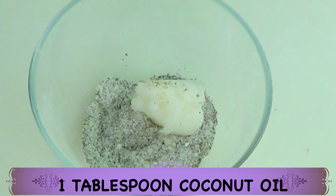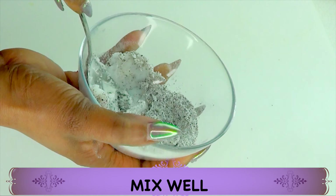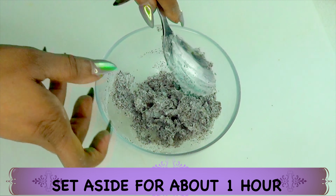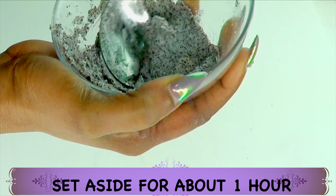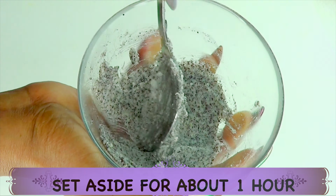And now we are going to slowly work this in. Do not be too quick to add any more oil. Simply blend this oil in and blend well. Now, if you do not have coconut oil for this recipe, you can use some olive oil. You can also use some grapeseed oil, especially if you have oily skin. Now, take a look, guys. This is what it's going to look like once we completely blend it in with the rest of the ingredients. What you're actually doing is warming that coconut oil to make it spreadable. Mix and mix well. Now, after mixing this, I personally like to set it aside to infuse. Therefore, I'll set it aside for about an hour or two.